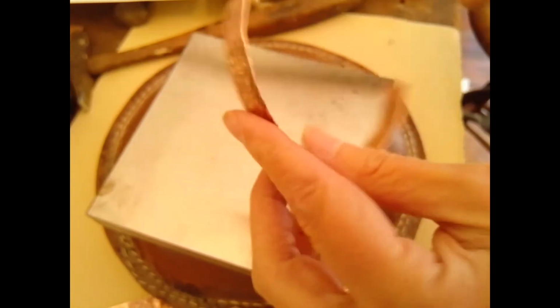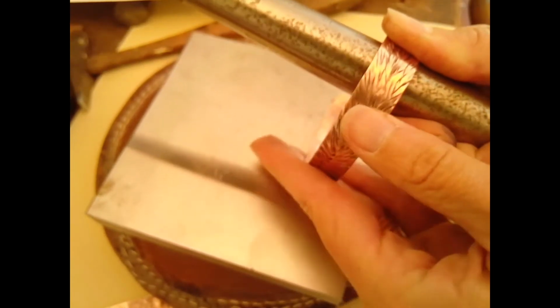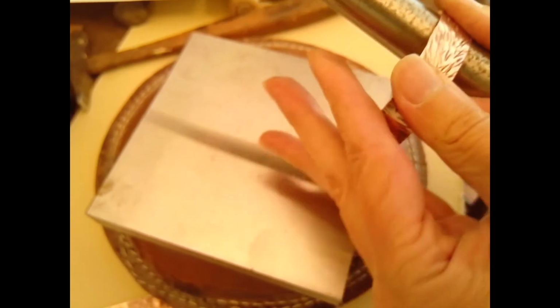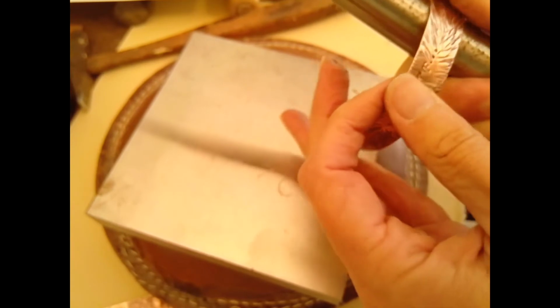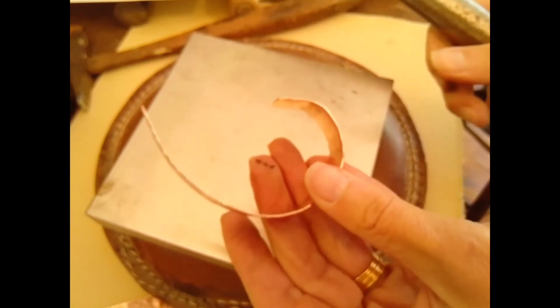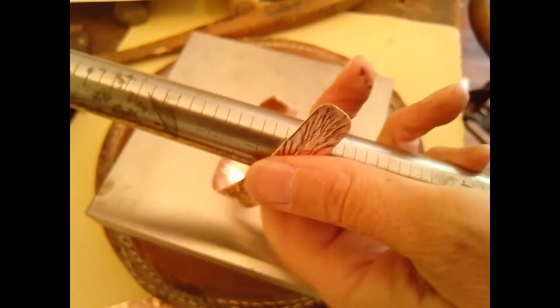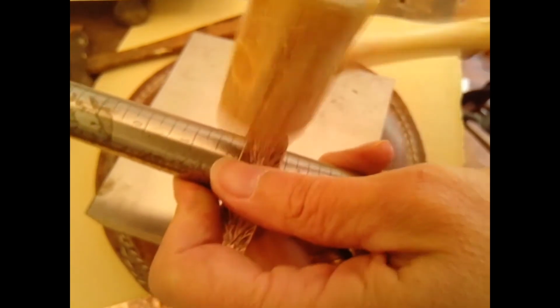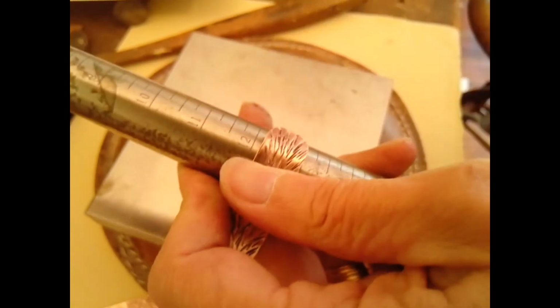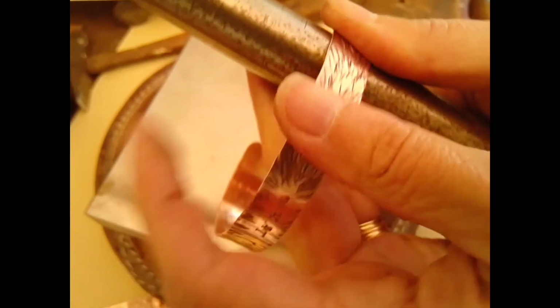It's curving nicely. Next, I'm going to use a bracelet mandrel. Now, this is a mini version of the bracelet mandrel. Again, if you have access to the bracelet mandrel, use it. If not, sometimes you can improvise just as well. So I'm just gently bending this to give it a soft curve, moving my metal a little bit. I'm really just using my fingers right now. You can also use a rawhide mallet to tap and shape the metal gently, and you can definitely use that more easily on the bracelet mandrel. I'm just showing you how you can tap it around to get it pressed nicely against the mandrel, which will shape it a little better.